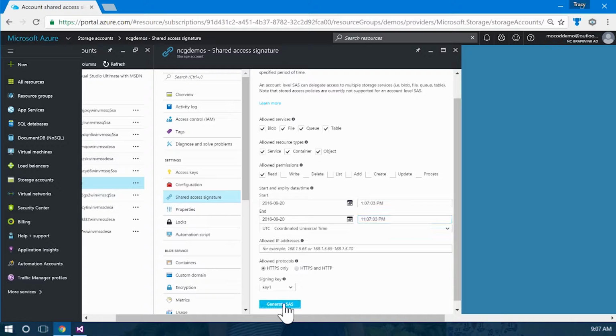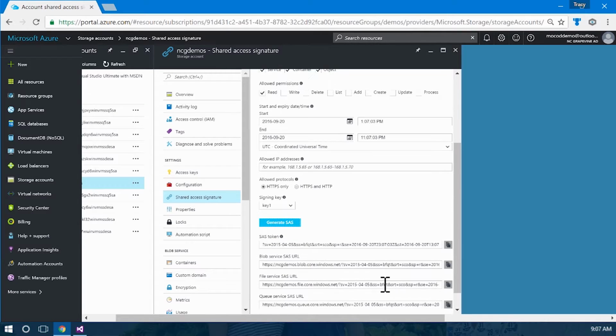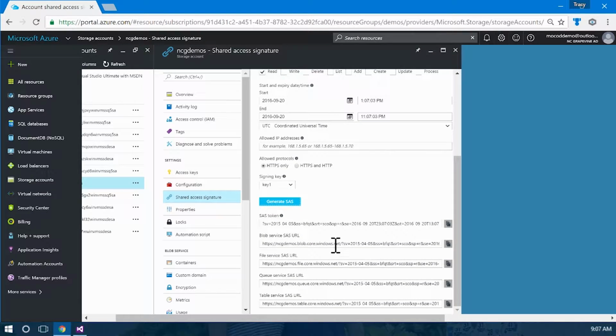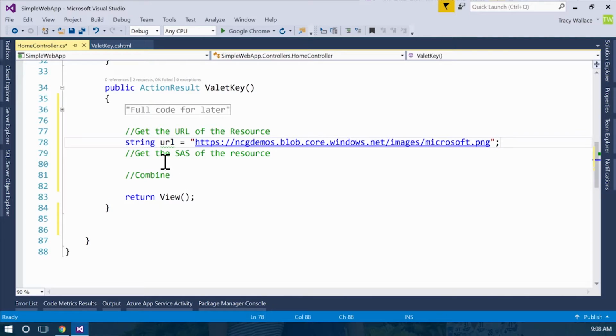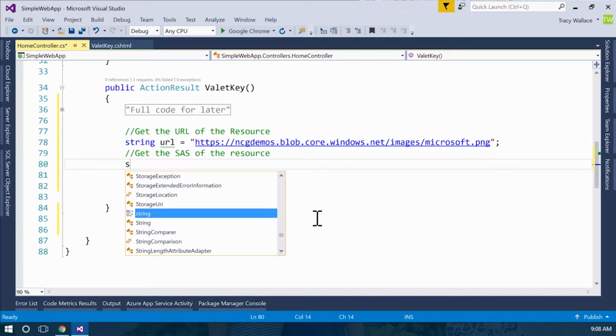Again, I'm doing this manually, so here are the different keys that I've got. You can see it's applied to different things. I'm just going to take the SAS token itself and copy that, and I'm going to put the SAS token in here.